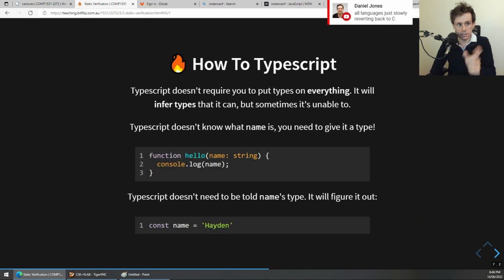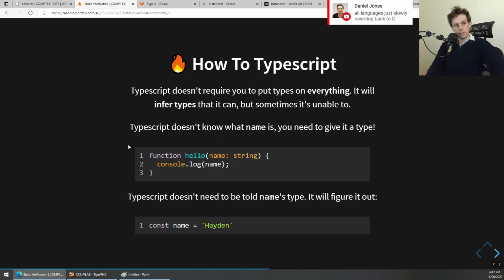But before we get to that, just looking at a bit of the syntax here, TypeScript doesn't require you to put types on everything. And this is one area that differs from C and a few other languages. TypeScript is really good at doing what we call type inferencing or type inferences. I don't know what the exact word is. So type inferences are where TypeScript will automatically figure out what type it is that you are referring to.